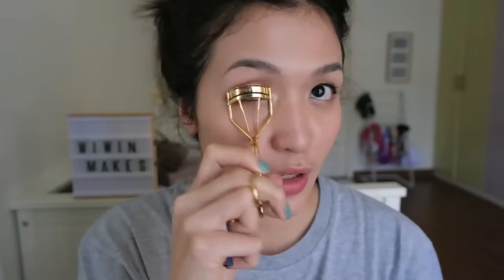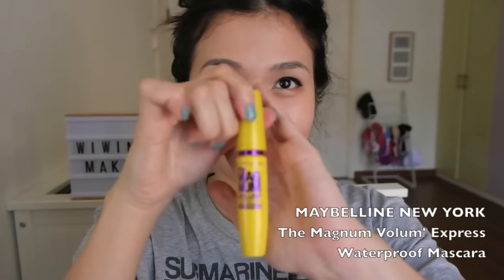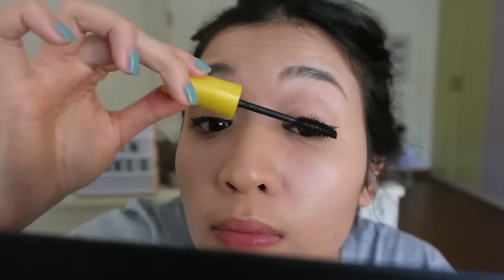The goal here is to curl your lashes really, really well — to the point that you could put out a fire just by blinking in front of a burning building. If you are emotionally unstable like me, then a waterproof mascara is the way to go, because not only will you be able to walk in the rain and listen to your sad and sappy playlists, you can also expect your curls to last a lot longer.